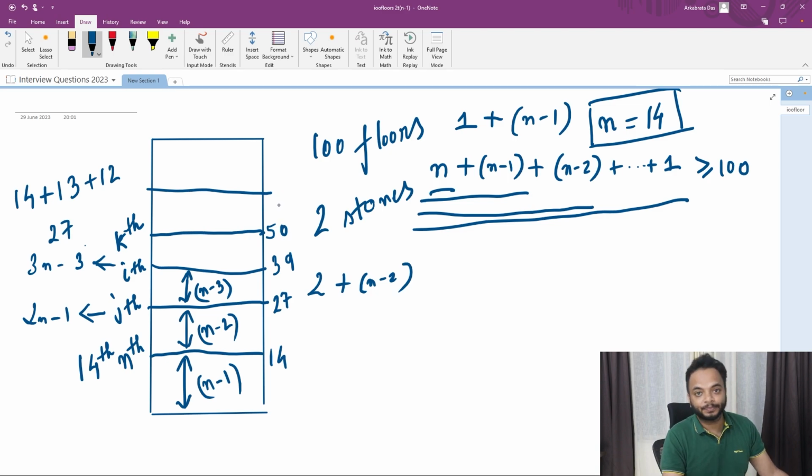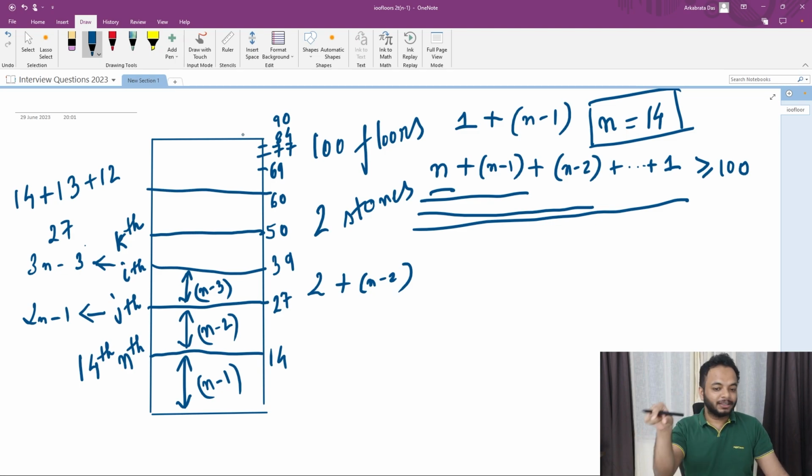Then we add 10, so the 60th floor. Then we add 9, so the 69th floor, and then we add 8, so the 77th floor. Then we add 7, so the 84th floor, and then 6, so the 90th floor.